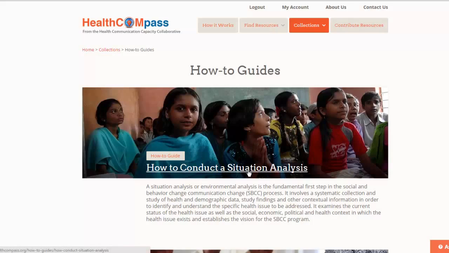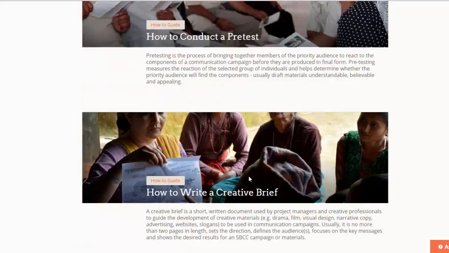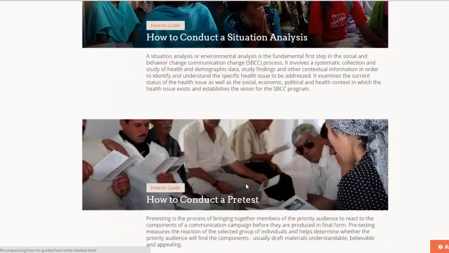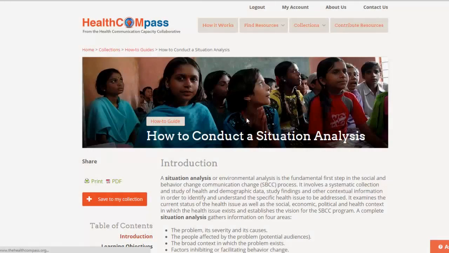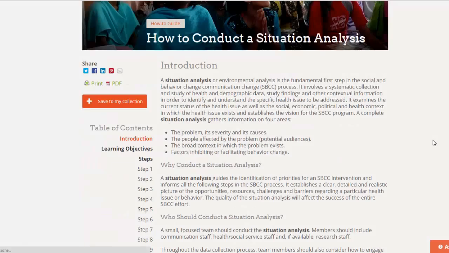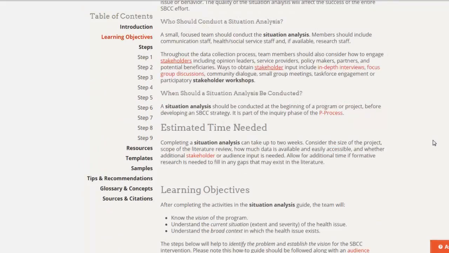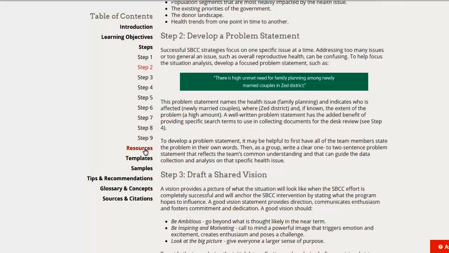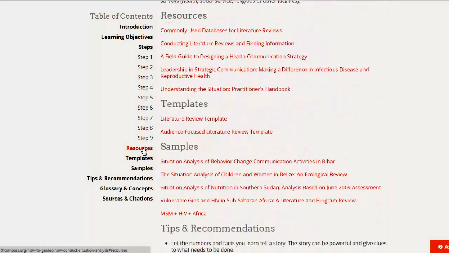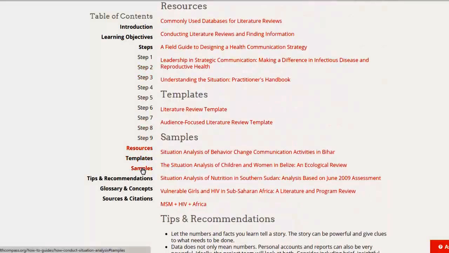So let's take this one. Even though there are others to look at, let's pick the first one, how to conduct a situation analysis. And you can see that you're literally walked through every step of conducting a situation analysis. You're also provided with additional resources, templates, samples, and other tips and recommendations.